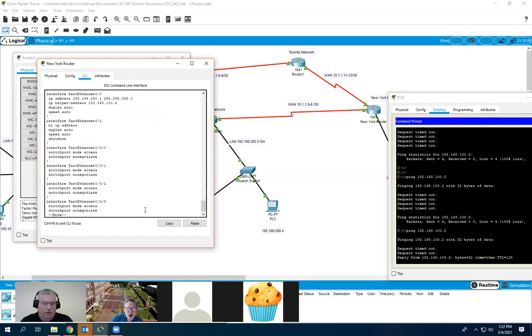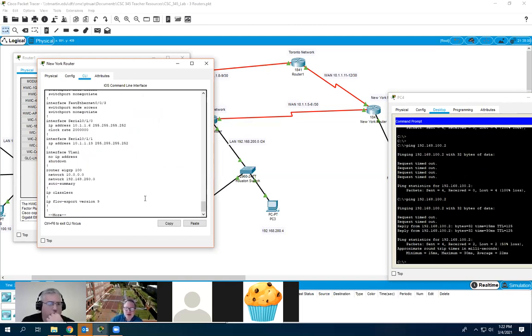But there is a moment when these links go down that there has to be some convergence where they all share their routes and go, hey, that link between Toronto and New York is down now. And so they update themselves within this autonomous system to say, hey, there's no link between Toronto and New York. And therefore, if you want to get to New York from Portland, you have to go through Houston only now.